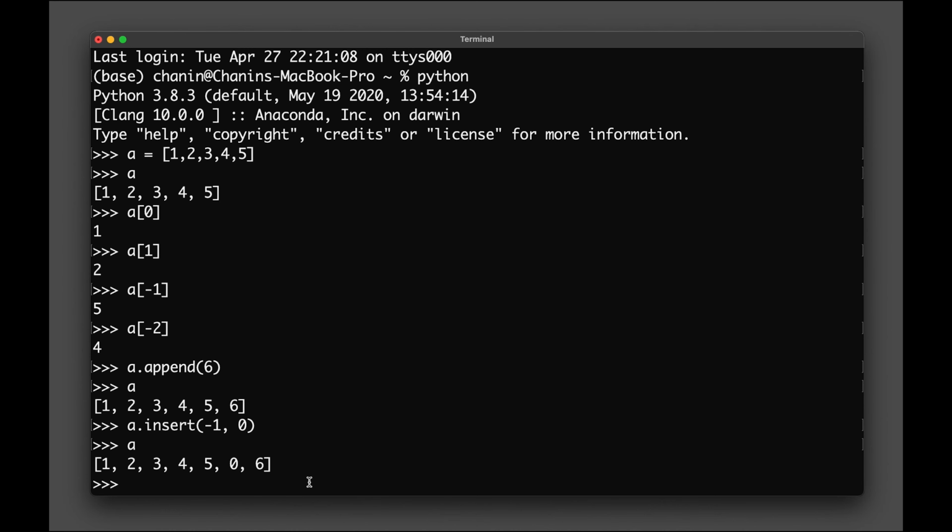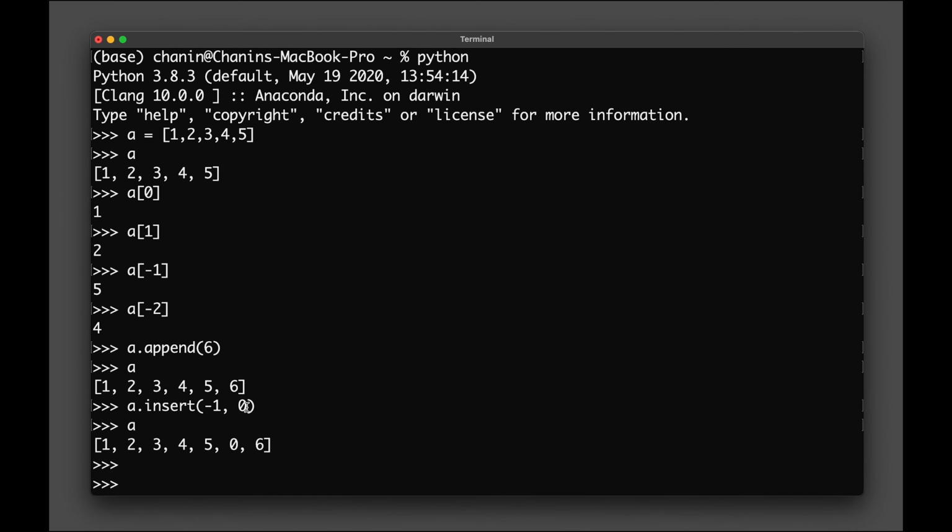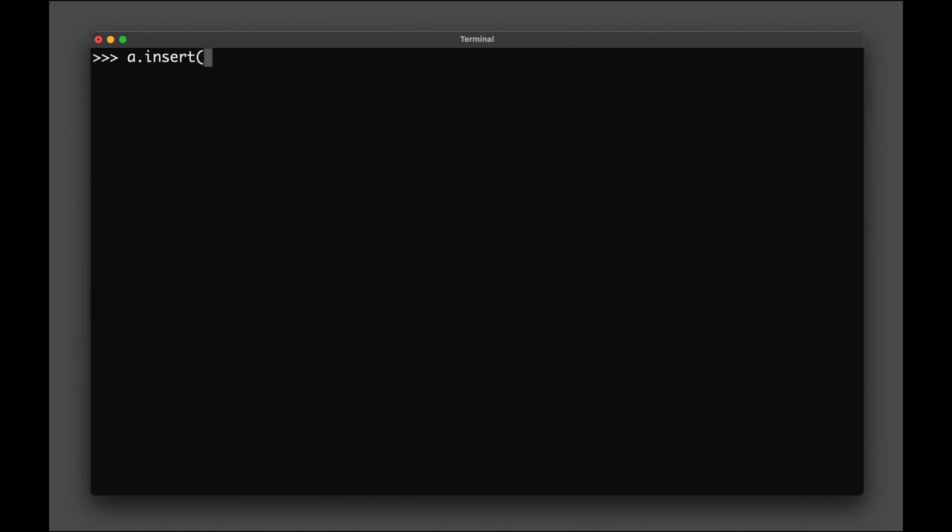Let's see. Okay, so apparently I cannot do that. Let me do it again. And so as you can see here, using -1 doesn't work in this case. And so in order to make it work, you'll have to type a .insert and then the specific position that you want to insert it. But because we want to add it to the end, we'll have to specify the length of the variable A and then the number that we want to add. You can see here now that we added the number 0 to the end of the list.